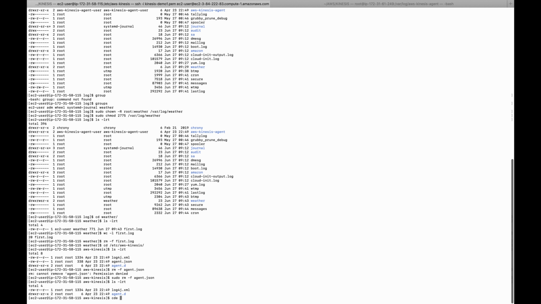Now what I will do, I will copy the move command from where the log weather agent template is, correct, to /etc/aws-kinesis, and I will give the name agent.json.